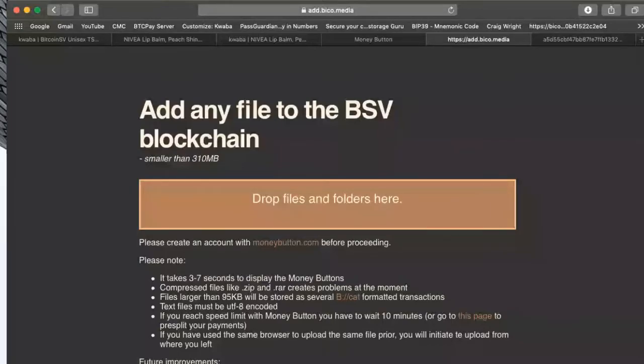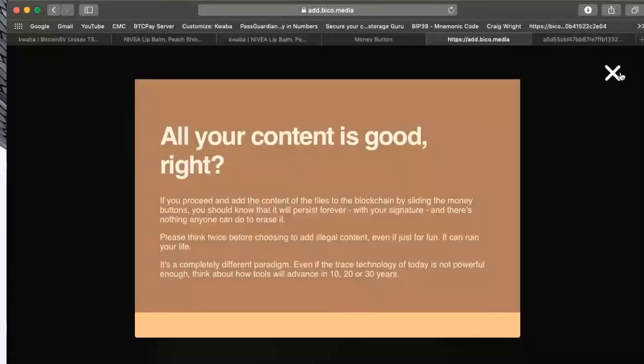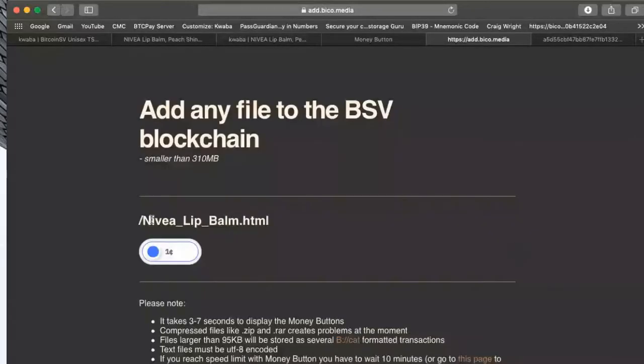So here we go. I'm just going to go and get that file and drop it in there. It's going to ask me if it's all good, and it is. So the Nivea lip balm.html, we're going to swipe that. All right, let me just swipe that.